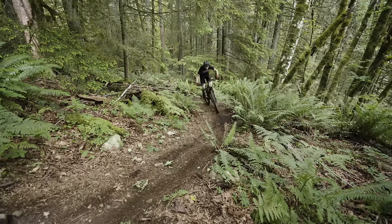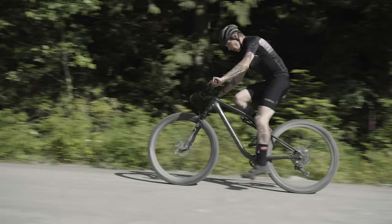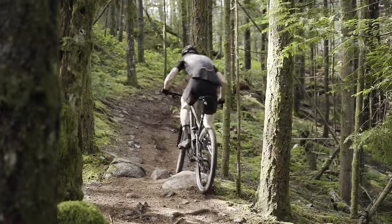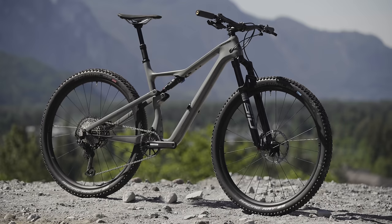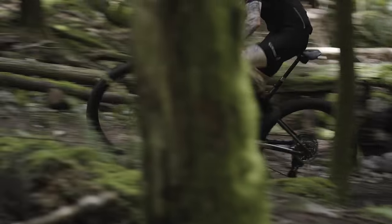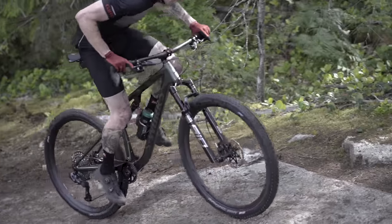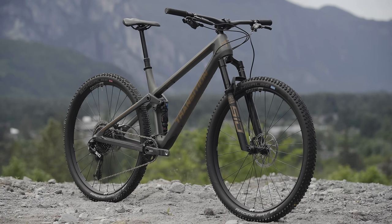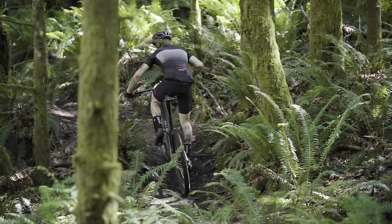Specialized says this bike uses revised kinematics compared to the racy bike that has the brain. This bike actually has a little bit more anti-squat in the rear end to help it feel sporty — and it does. Our climbing on the test lap is technical, rooty, and tricky, and this wasn't the easiest bike on a lot of that — that goes to the Scalpel, which was amazing. This definitely performed well, but you did have to think a little bit more ahead. It doesn't have that really long, big presence on the trail that the Transition Spur has, which makes the Spur more capable on the way back down.